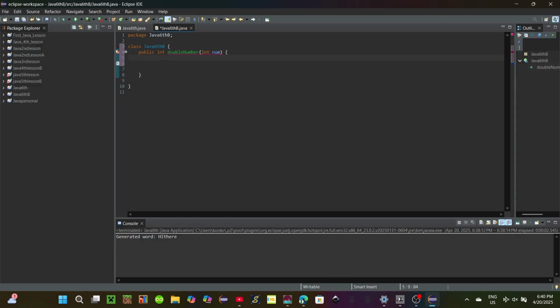Now next in the fifth line we'll do return num times 2. So what this project will do is you'll type a number in one of the code areas here, which we'll get to a bit further, and then it will multiply that number you entered by 2. It'll type this number multiplied by 2 is that. So that is basically what that will do.